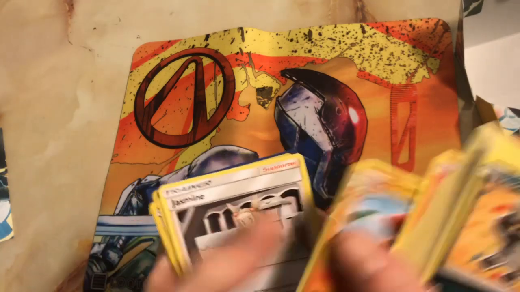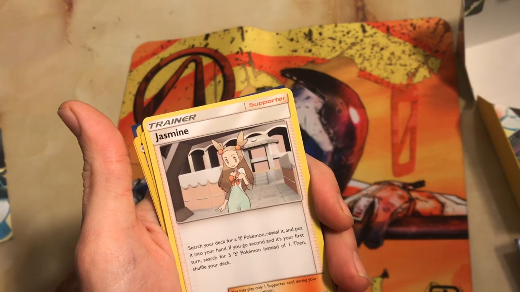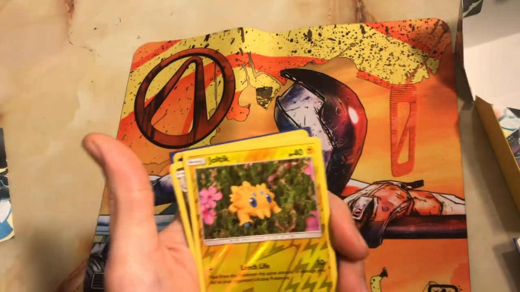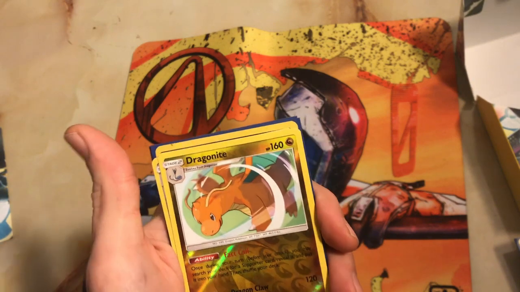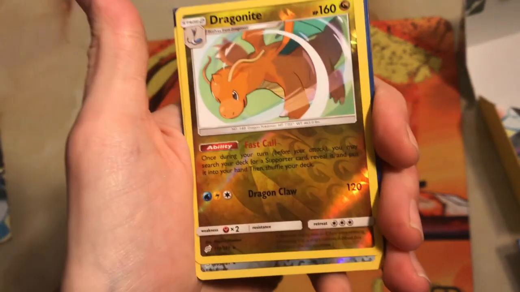Another Charmander, Charmeleon, Jasmine. Search your deck for a metal Pokemon, reveal it, put it into your hand. If you go second and it's your first turn, search for 5 Pokemon instead of 1, then shuffle your deck. We got a Joltik, reverse holo, Dragonite, reverse holo. Does 120 damage with that Dragon Claw, and also has, oh, could you guys see that?